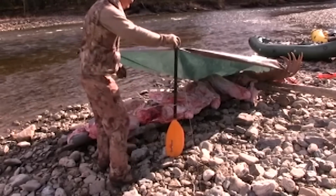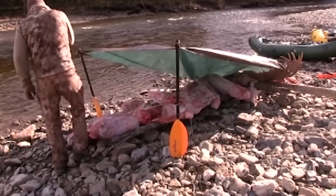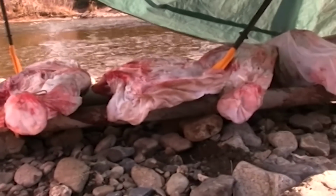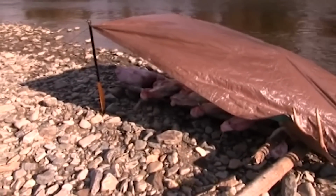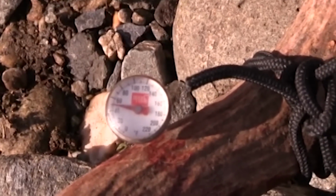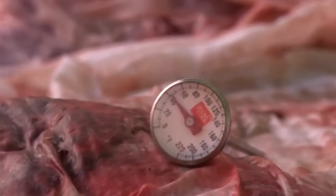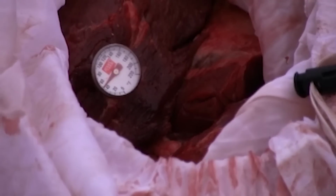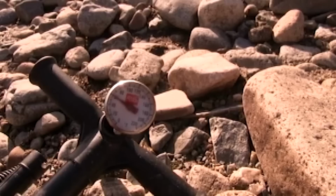Through our actions, we encourage others to make similar choices that serve to improve the experience for themselves and for others. Right now, I'm providing shade and maximizing airflow to our game meat. Shade is critical in controlling storage temperatures of and around our food. You'll notice mid-morning temps on this day were around 51 degrees Fahrenheit, but in the shade directly over our game bags, it was 43 degrees Fahrenheit. That's 8 degrees cooler, which makes a huge difference in the internal storage temperature of our meat.